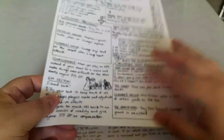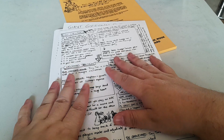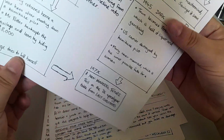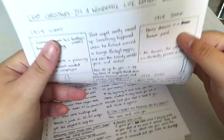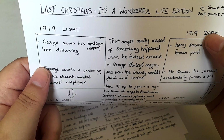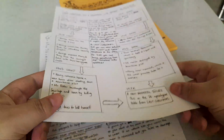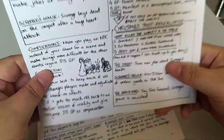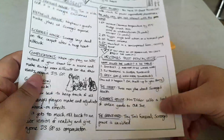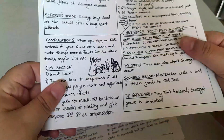Like I say, if people want to see a full review of this RPG or a playthrough of this RPG, let me know. Obviously, this will probably be a time-specific RPG, but hey ho, I can still record it. And it has the back sheets as well, so some RPGs have extras on them. So yeah, slight variation on the game on the other side. I might have to take these home at some point actually. But yeah, big fan of these. Also, you will notice that they are on this really nice cardstock. Like it's really nice, high quality paper card. I like it.